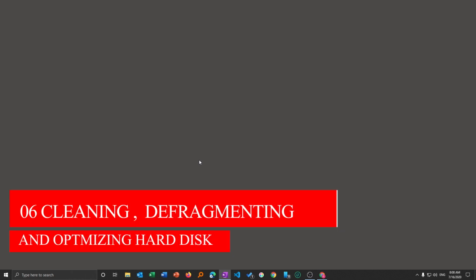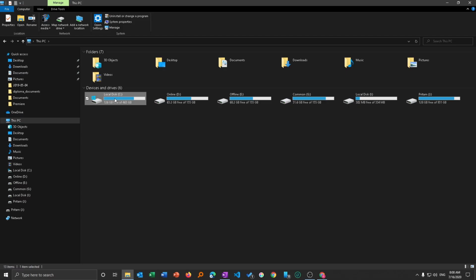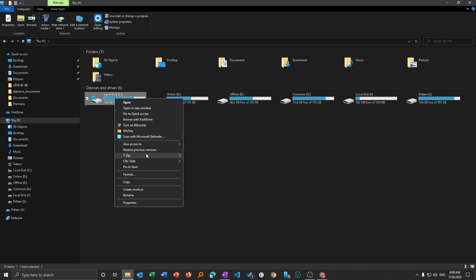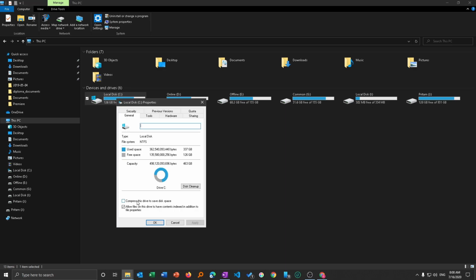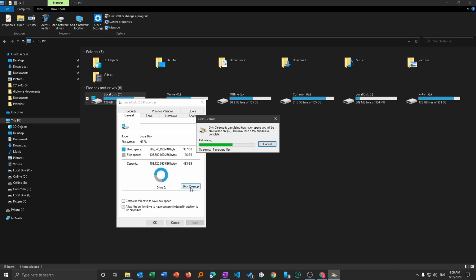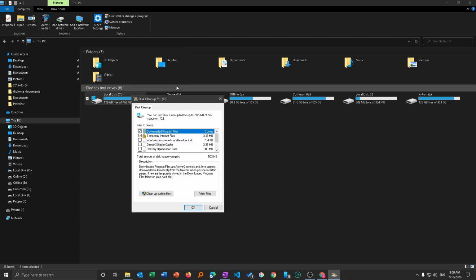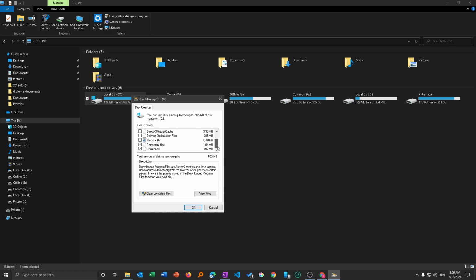Step number 6 is clearing the C drive. Okay, let's go to This PC. Now right click on your C drive and go to properties. Here you need to click on this option, disk cleanup. Afterward, you can see here the amount of temp files that you have.